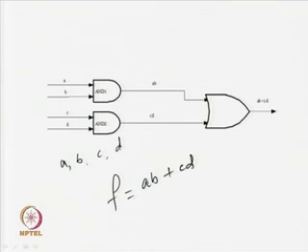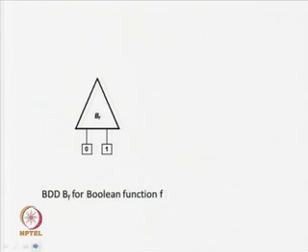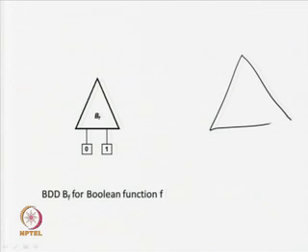You just see that if we have any Boolean circuit, any logic circuit, we can always write the Boolean expression for this particular circuit. And once we have this Boolean expression, we can always try to construct the BDD for this particular Boolean function. Once we construct the BDD, then we can use that BDD in our work. Now, we are representing this BDD in a symbolic way. This triangle represents the BDD of the Boolean function f.